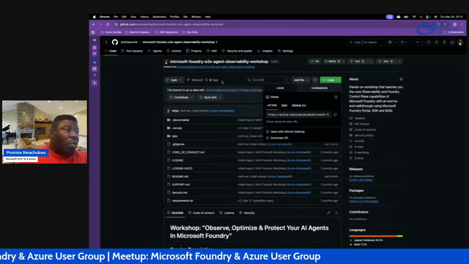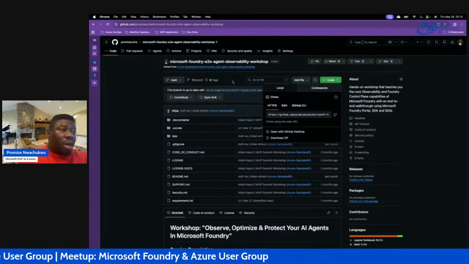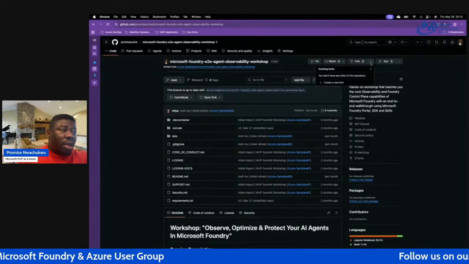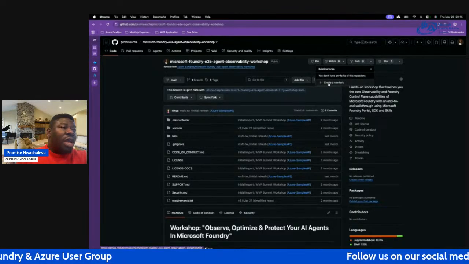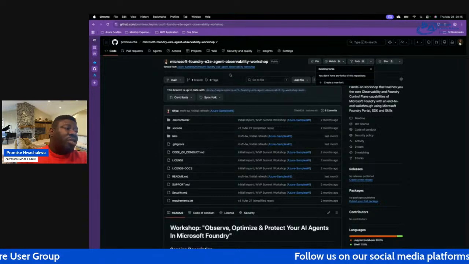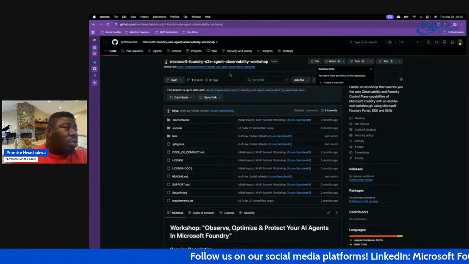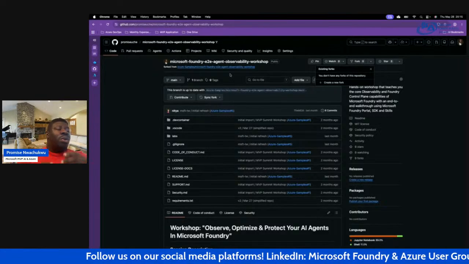If you are wondering how to fork the repo, these are existing forks. You can create a new fork of this particular repo and have it in your own environment.